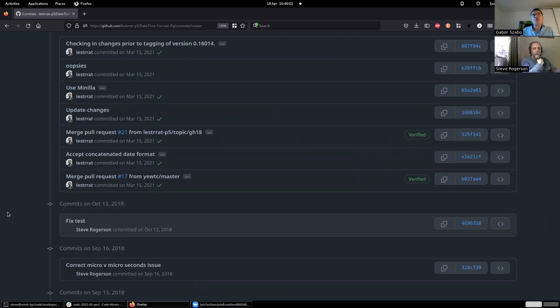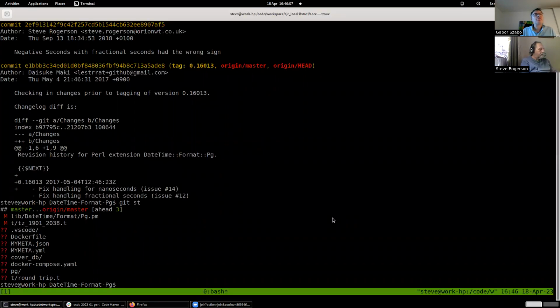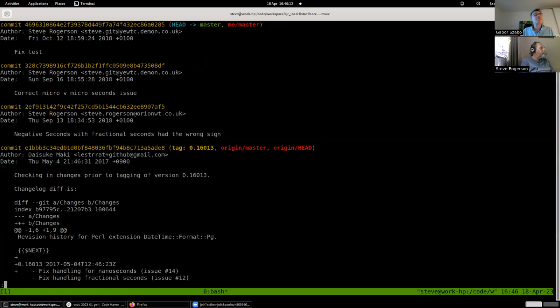Wait, to mine? To the terminal. No, to the terminal. Okay, terminal. No, it's not the same. Can you switch back? Sorry, it's E1 BB, it's something else. The commit I see here, the one that's on origin master, the commit starts with E1. The SHA, yeah.